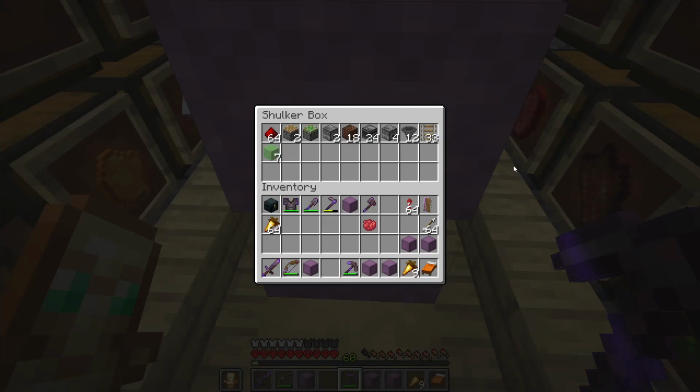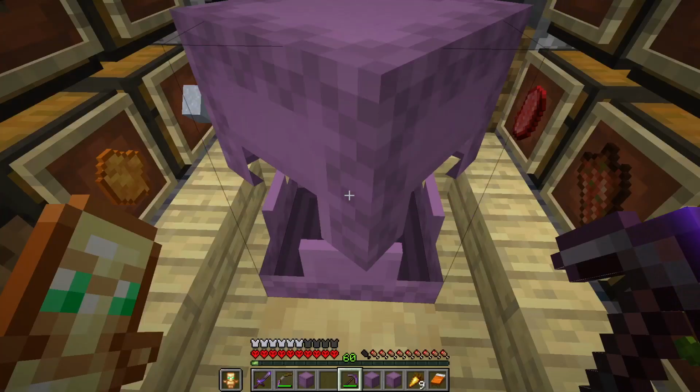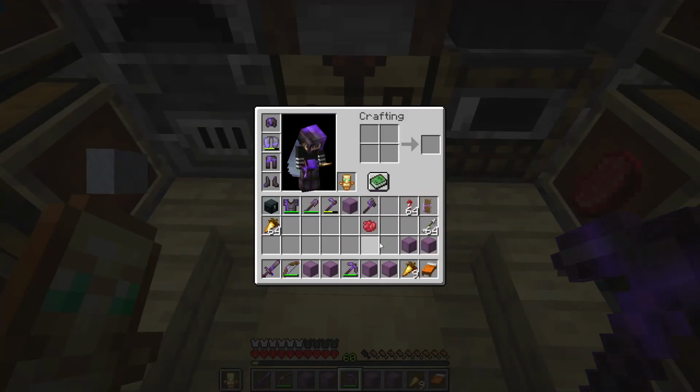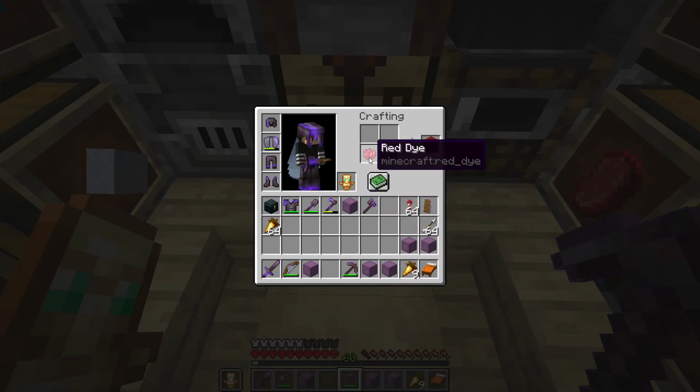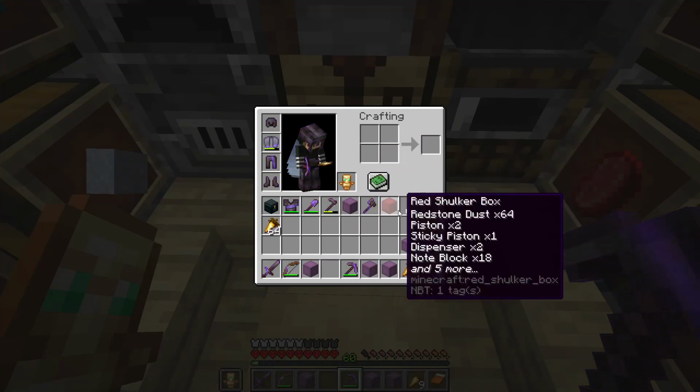We don't have the widest selection of redstone bits and bobs, but I feel like this is a pretty decent starting point. So all we want to do now is just... Oh, where's it gone? Which one was it? This one. Here we go. And then we can dye it red so we know that's for our redstone bits.